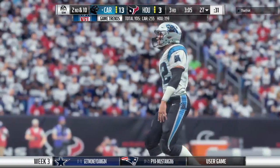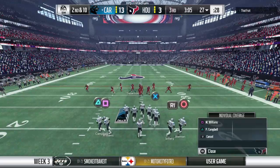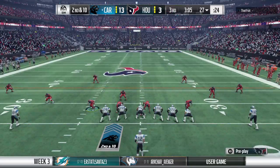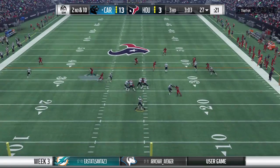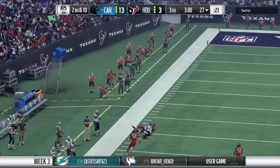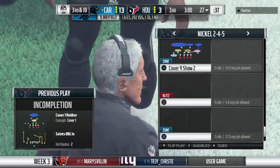Well, partner, I think the defensive fellas got the memo, and they decided to cover him on that play. Yeah, he's already up over 100 yards in this game. They tried a deep shot, couldn't get it. Yeah, when you've had that much success, finally someone said, let's try and put a stop to it and put people on him. He's airing it out for Williams. And both guys were there, but it falls incomplete.